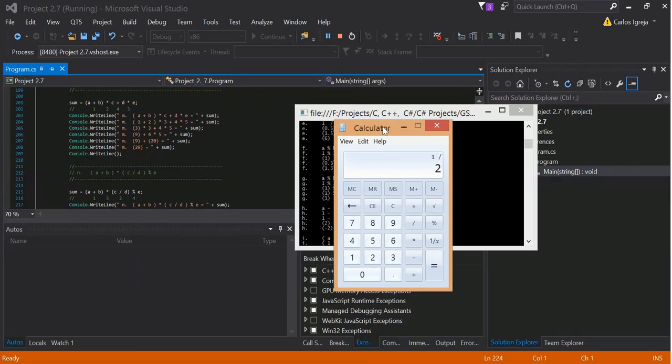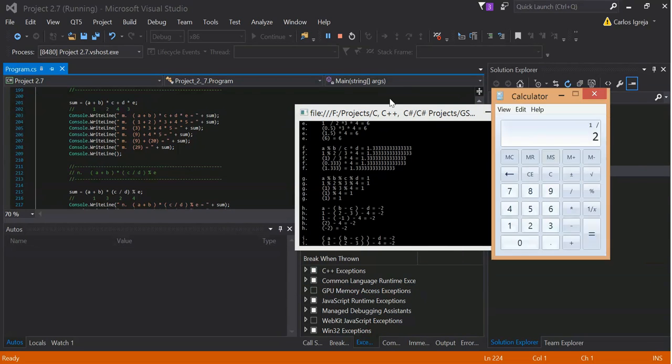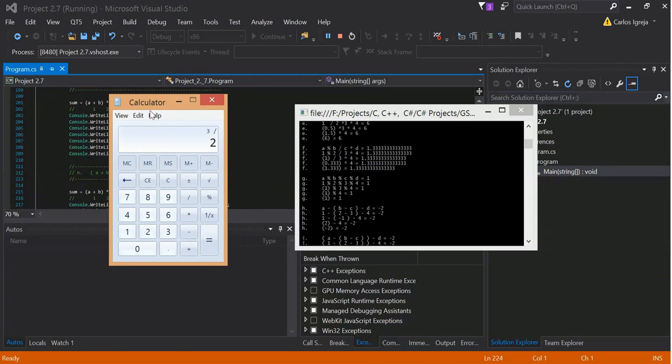That's if it's smaller. If it's larger, so if it was 3 over 2, now we get a remainder of 1 as well. So that's probably still confusing.